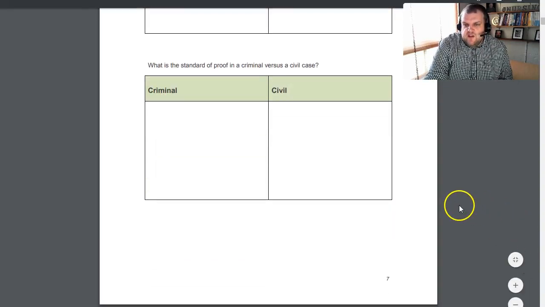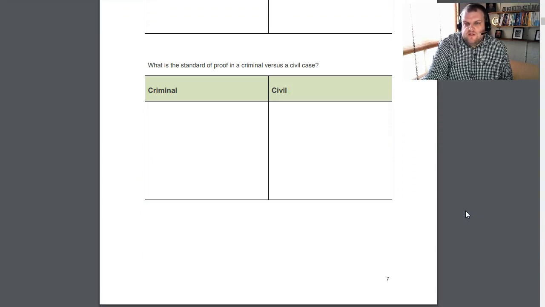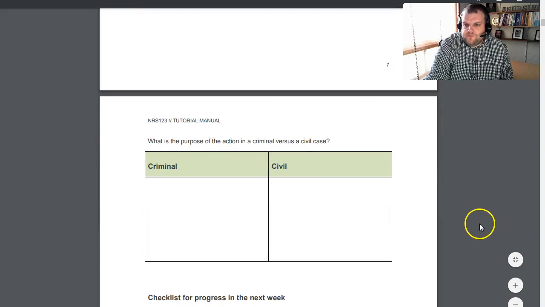And then what's the standard of proof of a criminal versus a civil case? For a criminal case, the phrase used is beyond reasonable doubt, which is an important concept that you need to explain to the students and get them to explain to you from reading the textbook, and make sure they understand what beyond reasonable doubt means. And then civil is balance of probability, so they need to be able to explain the balance of probabilities. There's some useful videos. I think there's a video on the online module which is quite interesting that explains that concept. So they need to be able to explain the difference between the two.